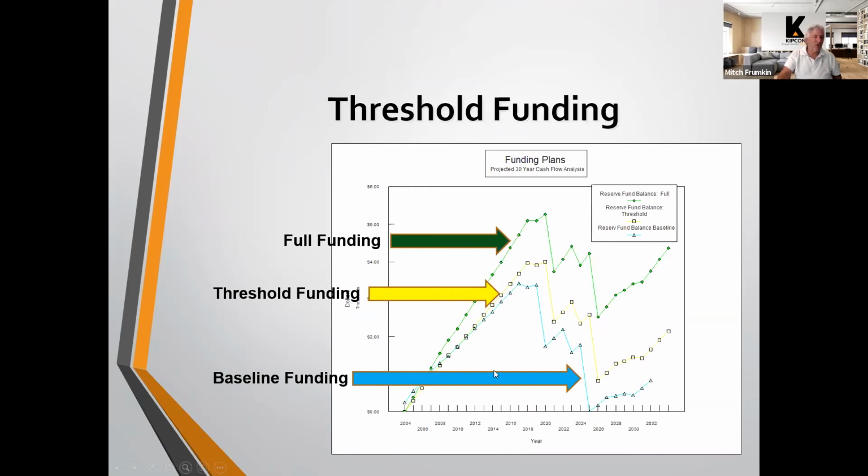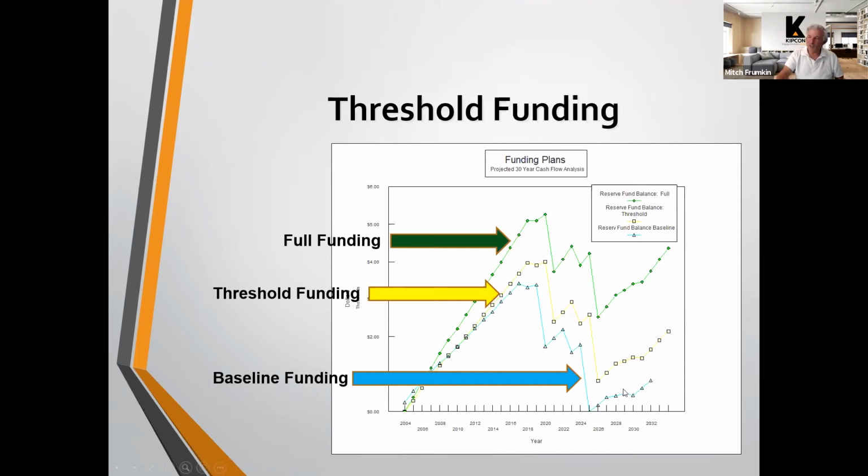Because this is the most important part of this study to me. And the other thing is, when we do a study, we show another line here, which really answers the question for everybody. We have a red line in here, and it shows what happens if you continue to fund the way you are now. And as soon as you see this red line going into the future and it drops below 0, you know that you're underfunding if you continue to fund the way you are now.